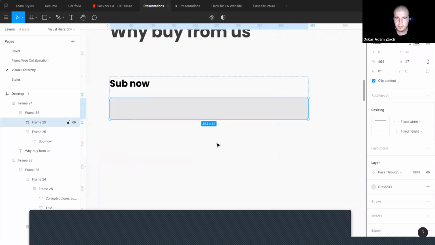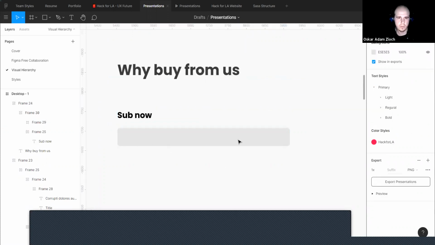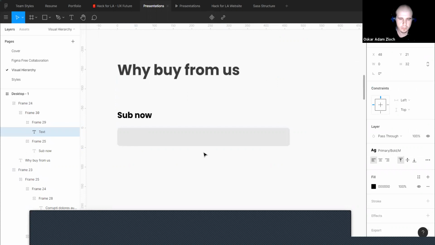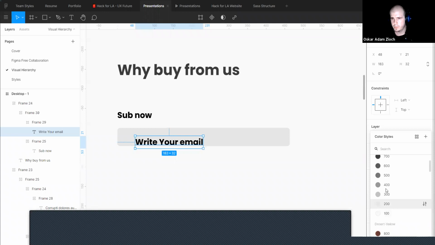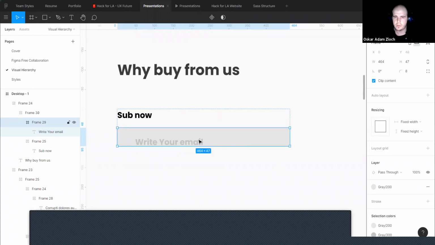Yeah, I'm trying to create the background for some placeholder. It'll just store some text inside, like write your email. Since this is just a placeholder, it doesn't need to be this contrasting. It's not this important.